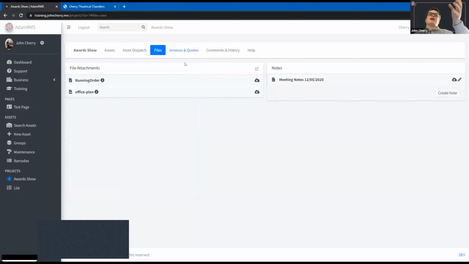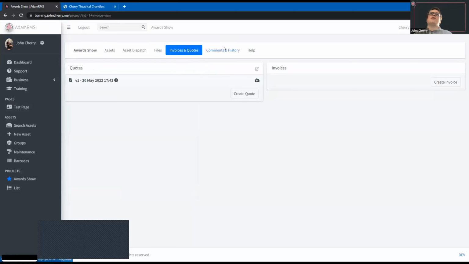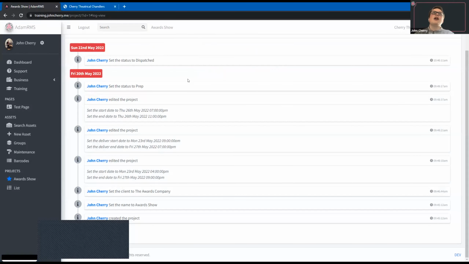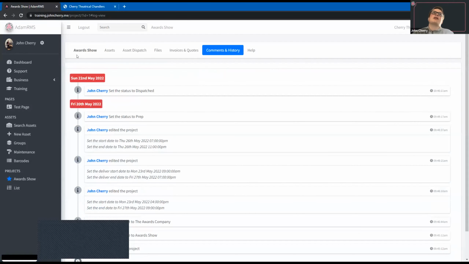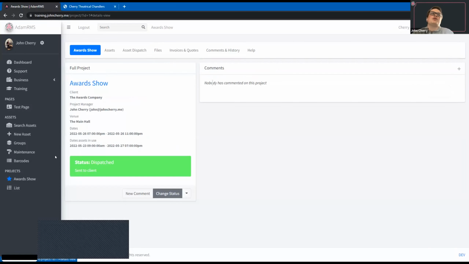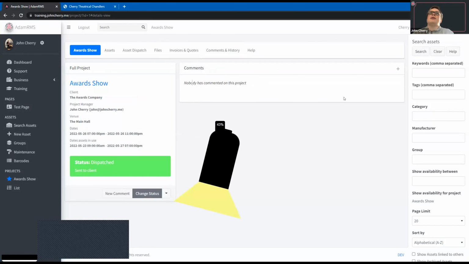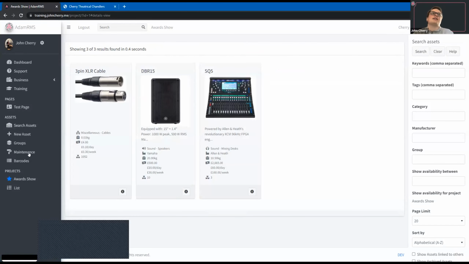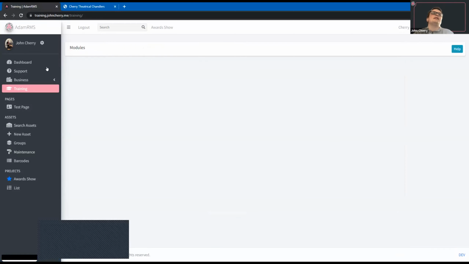I can create invoice and quotes so that I've got a list of information for me to use, but I don't need to access finance and that sort of thing because that's not in my job to do. I can access all of the assets in this role, as we discussed, and I can do anything with the assets section. And I can also access my training, so I can do my modules, although there aren't any in this instance.